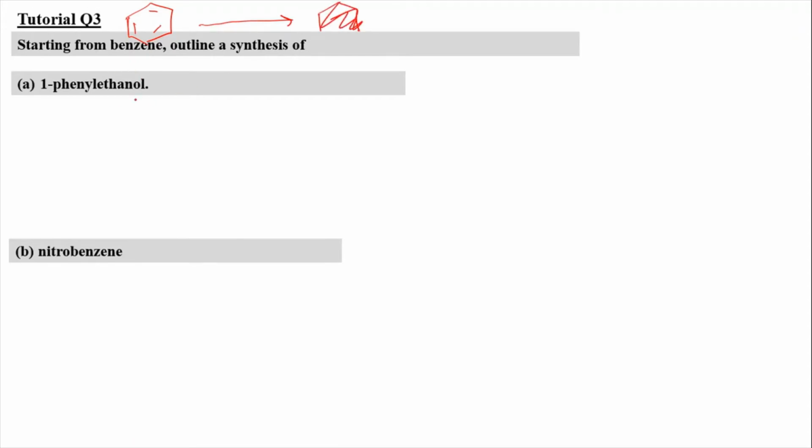Okay, so first you need to be able to draw ethanol, where ethanol will have 2 carbons, and one of them will have a functional group of hydroxyl group here. So you're going to attach it with hydrogen, and here is going to be hydrogen. Okay, and this is going to be carbon number 1, and this is going to be carbon number 2. And the phenyl group is going to be attached at carbon number 1.